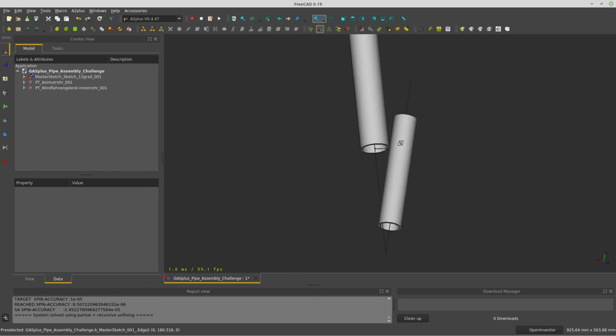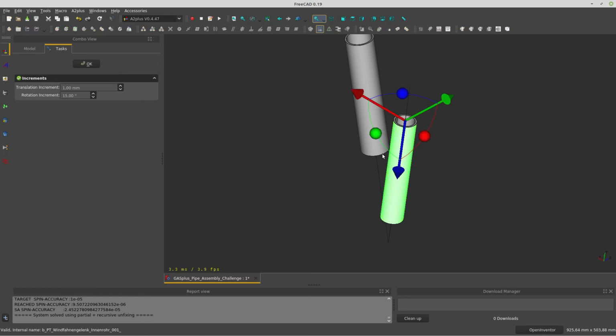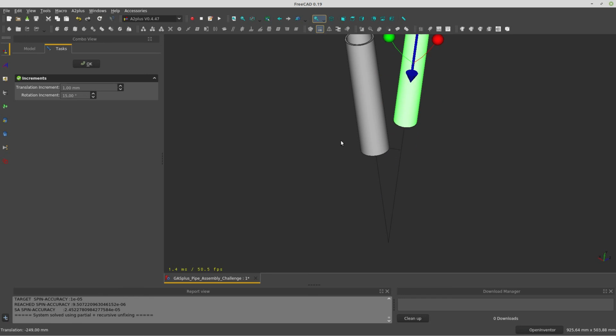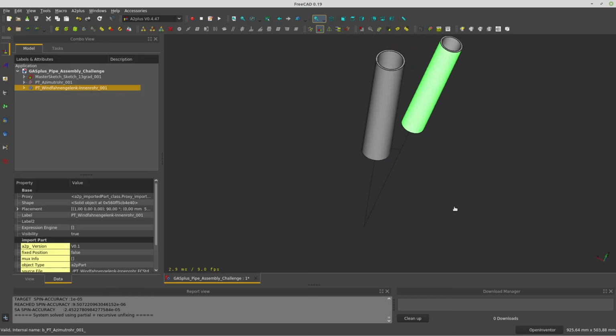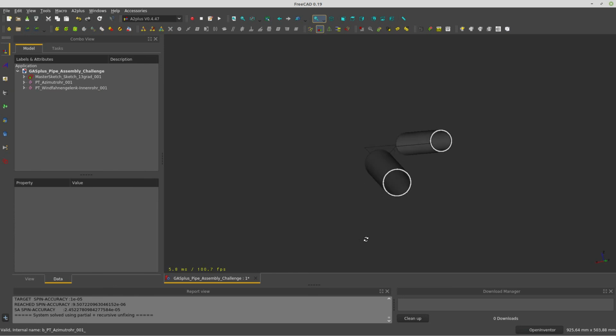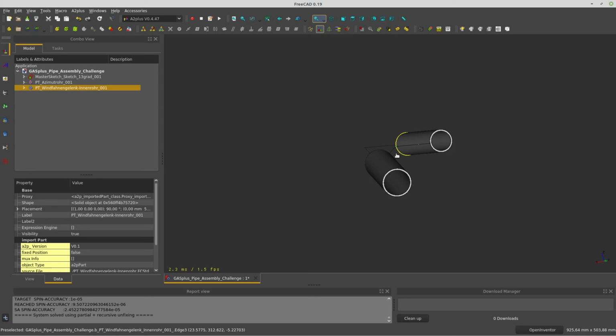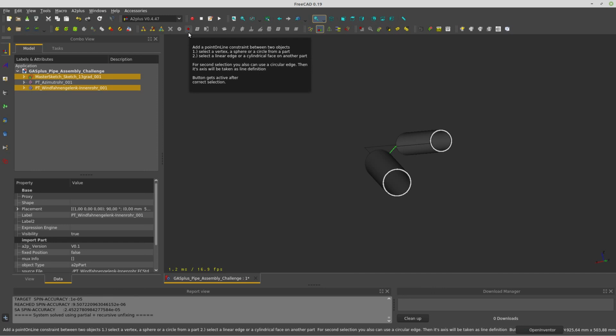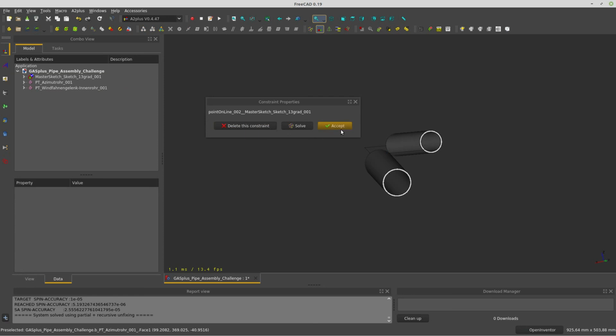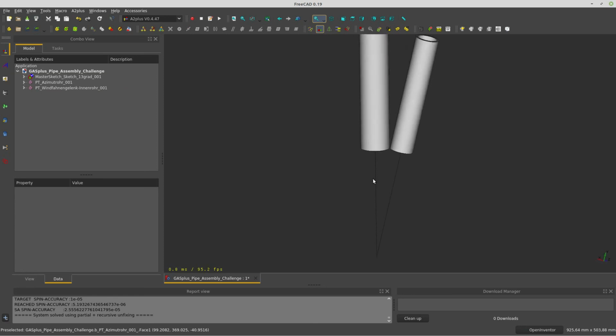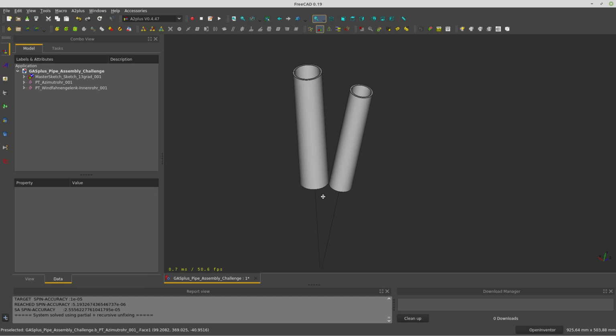Also here the line we will have is inside the pipe. I transform it a little bit higher. Say, where is it? Here. Say this point should be on this line. We found here a point on line constraint, and now it is fully constrained.